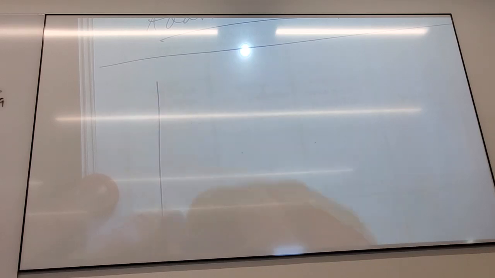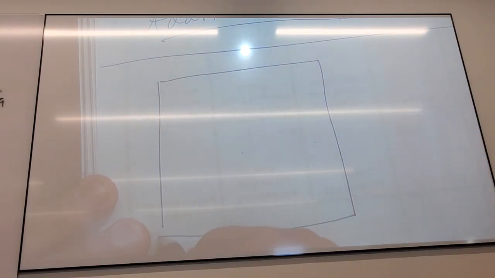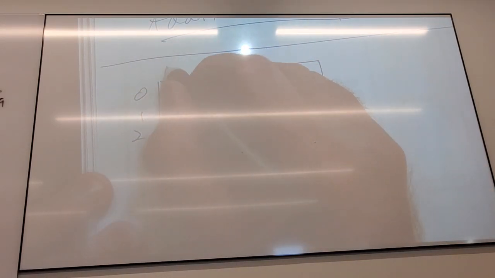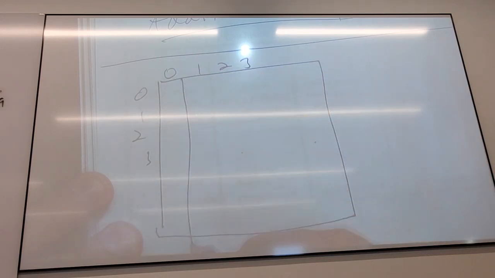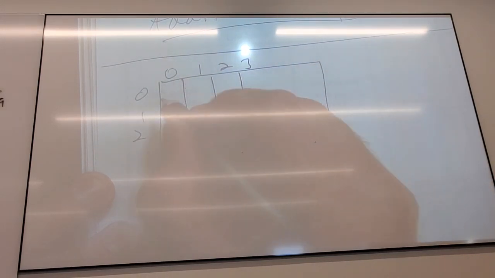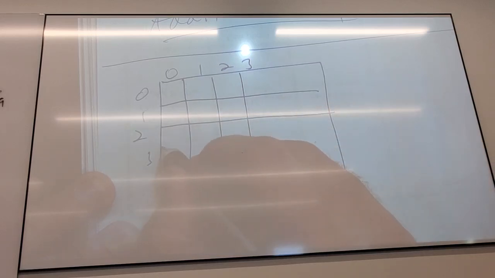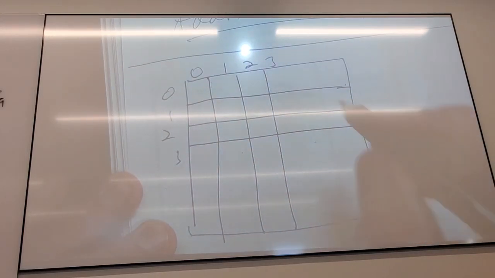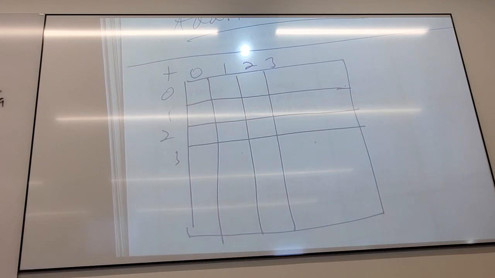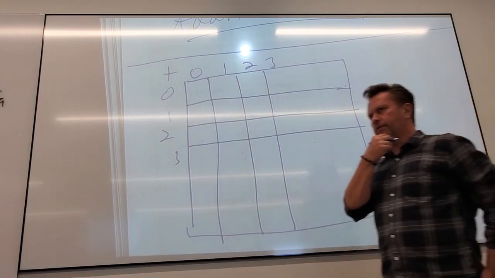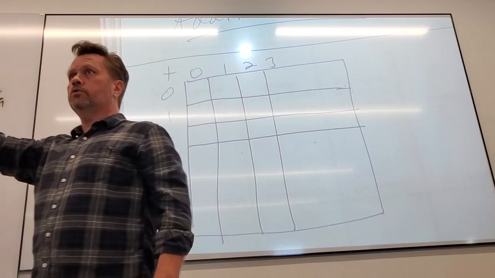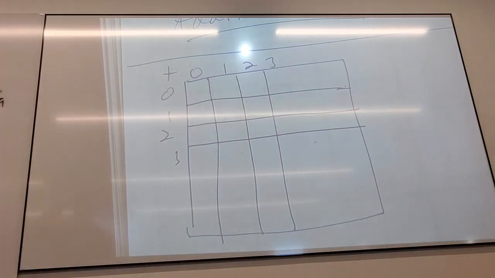So here's something, let's see if this looks familiar. This might not be what you thought it was. This is an addition table. So if we wanted to have students fill this in, what methods could they use to start filling this in? So adding 0. Adding 0 is a great place to start, right?